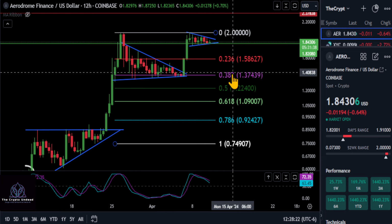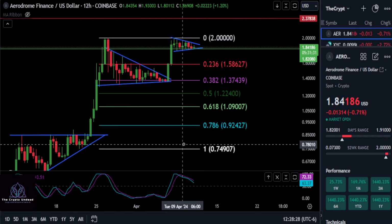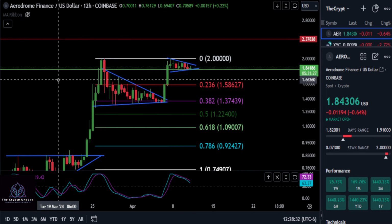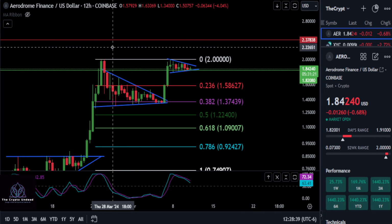I'm not selling. If it drops, I'm just going to DCA back in, add some more, and then ride this thing out. But as of right now, to me, this thing is bullish. So we'll just kind of leave it at that. As long as you're over 182, I would get ready for some more green candles to spawn in here and get us going once again.